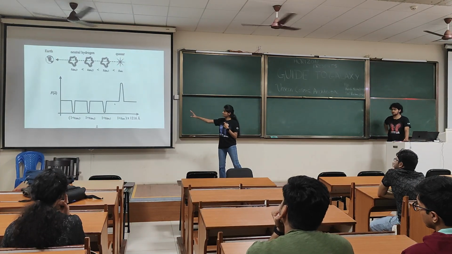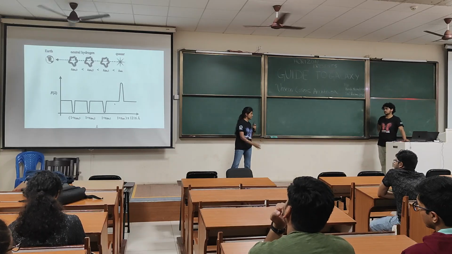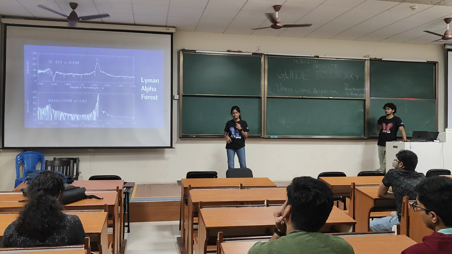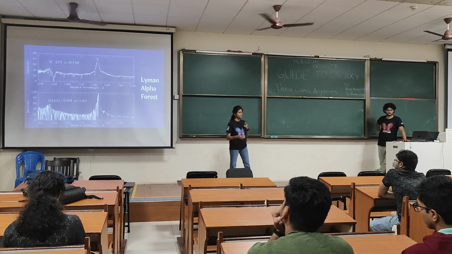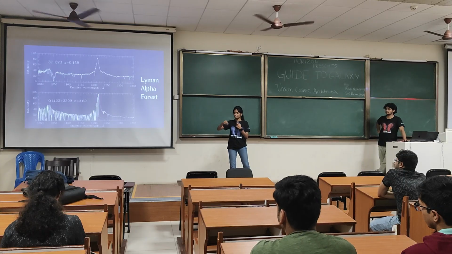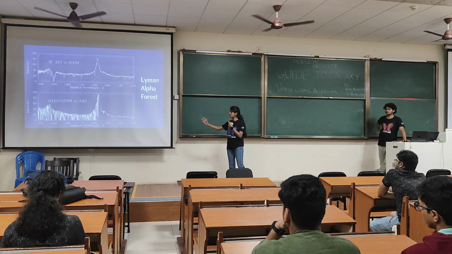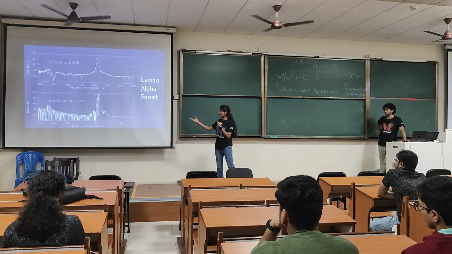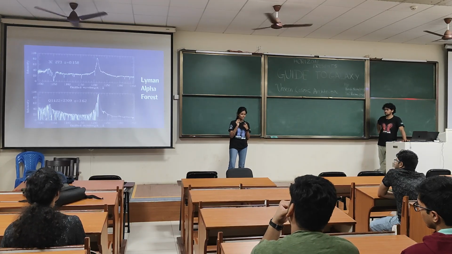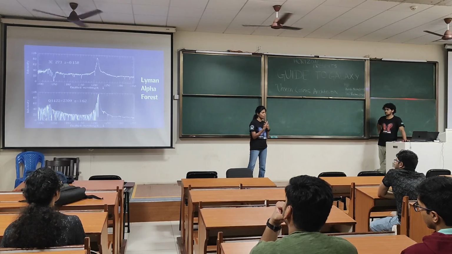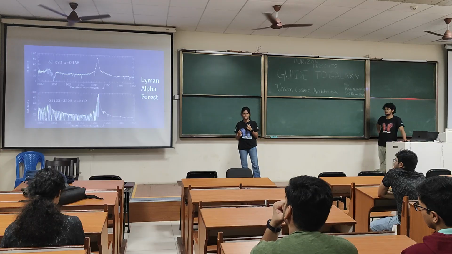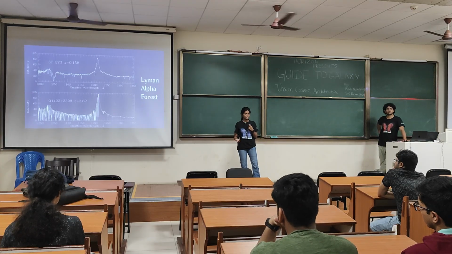So you can see this is the spectrum of the quasar. But as the universe is expanding, we have different hydrogen clouds, and they all move away from us with different speeds. So instead of a single dip, say 3 dips because of 3 hydrogen clouds, we will have many lines, and we call that the Lyman alpha forest. One more point to note: I said it's pristine hydrogen gas. Why? Because the D by H ratio should stay constant. Only then would we be able to get baryon density from it.